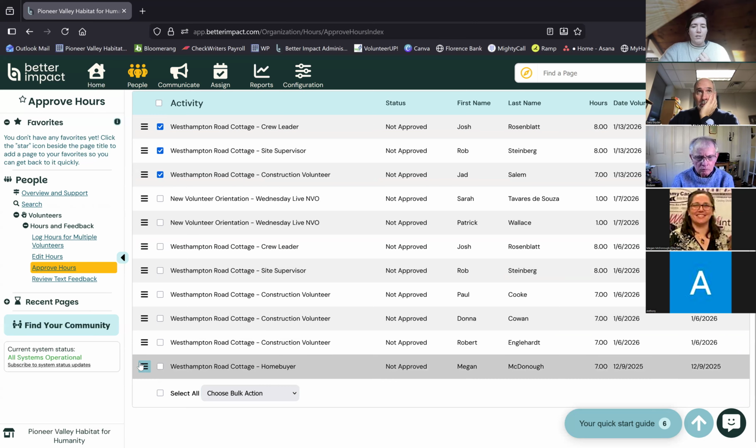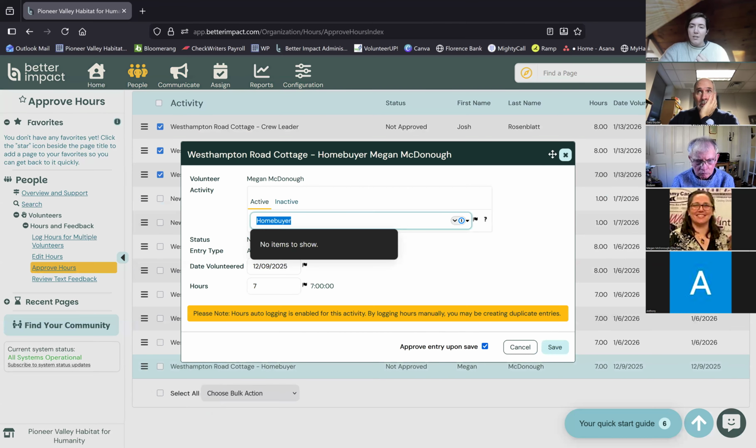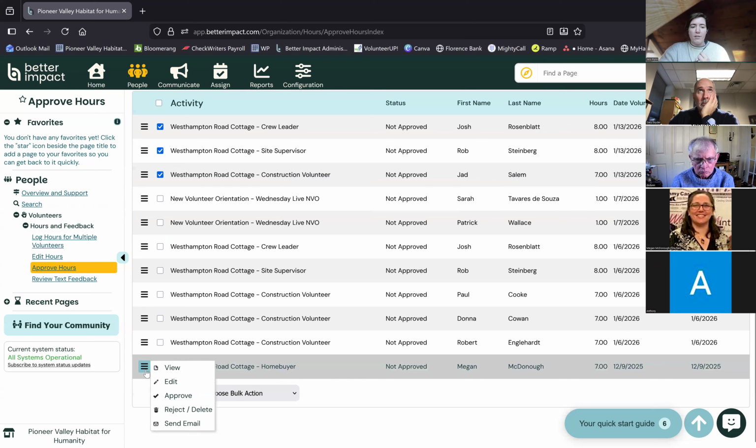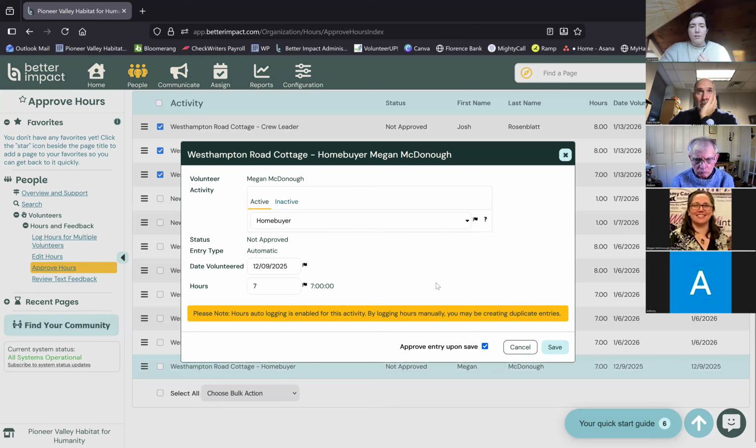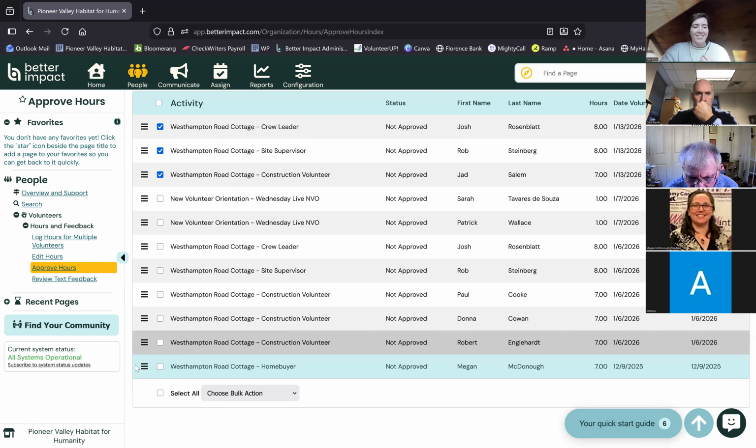We'll do an example with this older test entry. You can also edit the hours of any individual person by selecting, again, this little side menu next to that particular shift. So say this test entry on December 9th didn't work all 7 hours, they just did 5. You can change it to say 5, it'll update, and it'll give you this option to approve the entry on save, so you don't have to then go back and select it and approve it again. You can also uncheck that if you'd rather do it in bulk. But because that's not real, we're going to cancel.